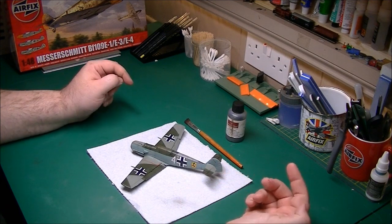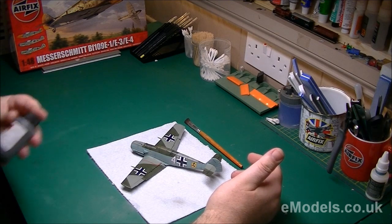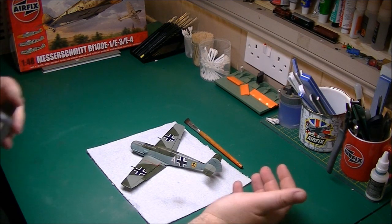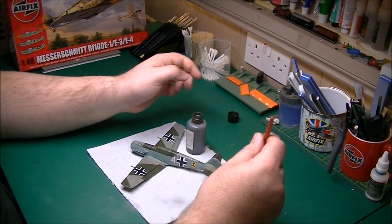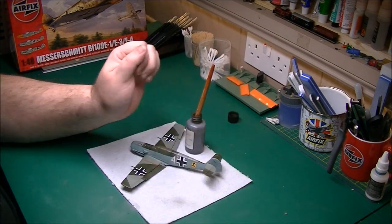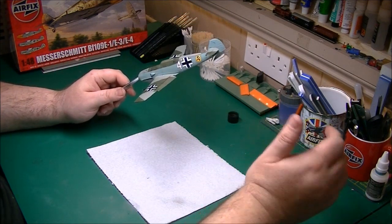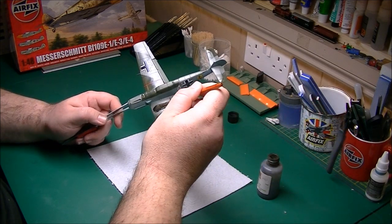I don't like heavily weathered planes, never have. So I'm just going to give it a dark dirt wash. This will collect on all the panel lines. Once it's dry, rub it off, and it leaves all the panel lines showing really nicely, to be honest. So a good shake. Lid off. Try our best not to spill the bottle, which is my normal trick while I'm doing this. Decent amount on the brush, whilst I remember to get the tweezers up the nose to save us looking about trying to hold it with our fingers.